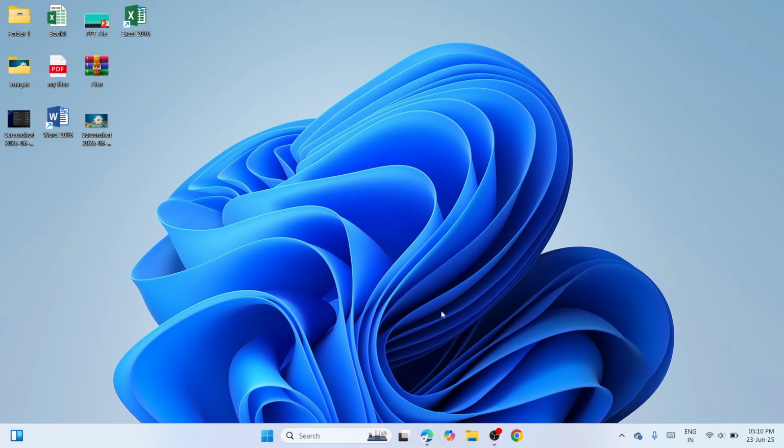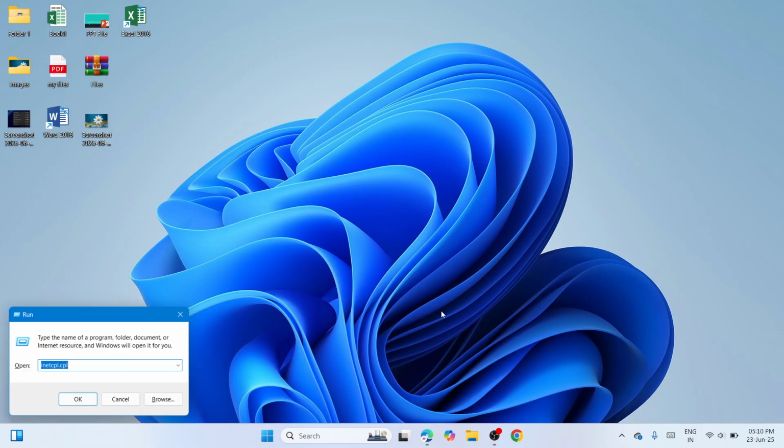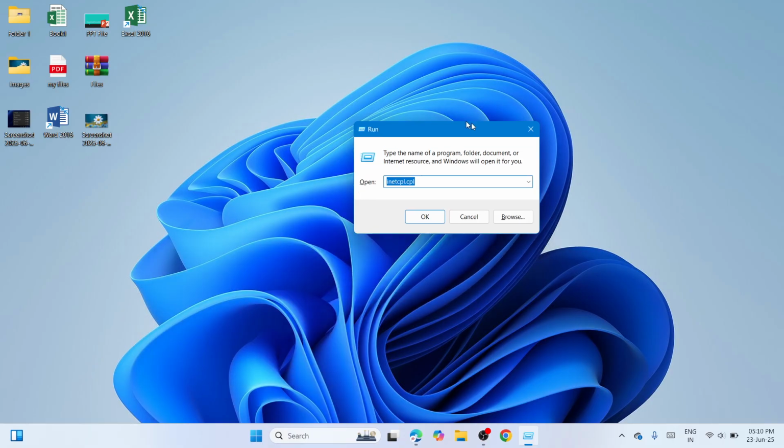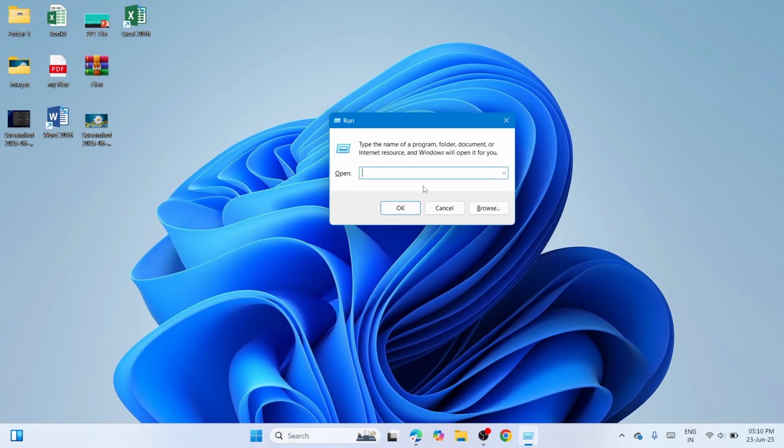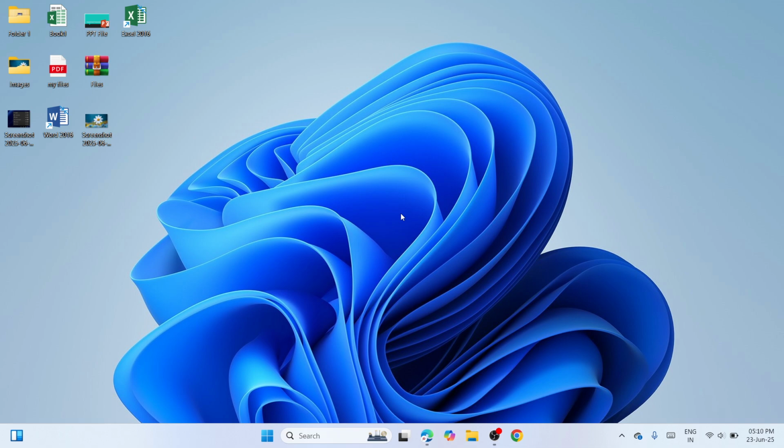The first solution that you can do is to restart the Windows Defender service. How can we do that? You need to press the Windows key and R key together. In that way, you'd be able to open a small window called Run. Here, please type services.msc and click on the OK button once you are done typing.